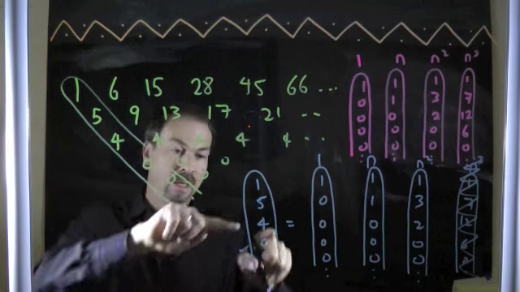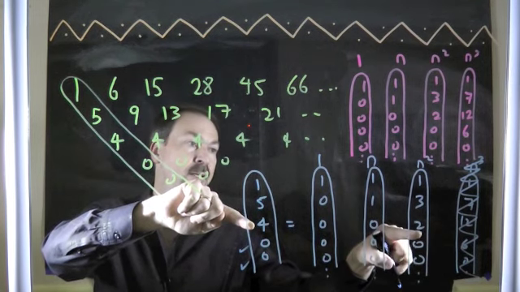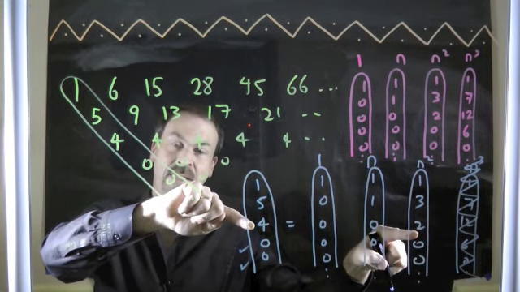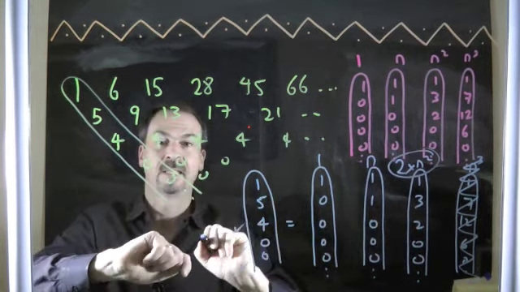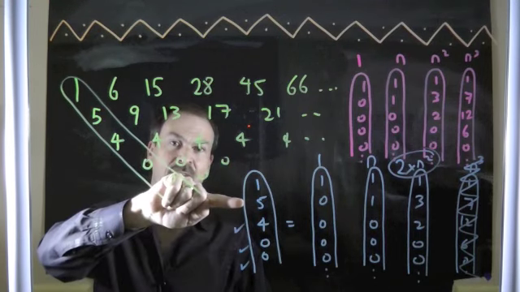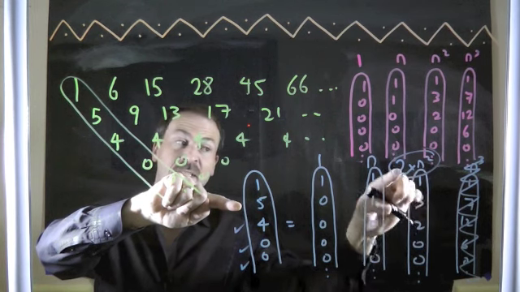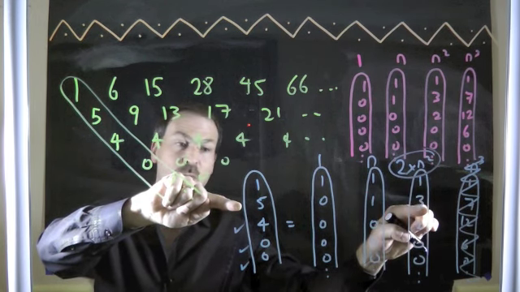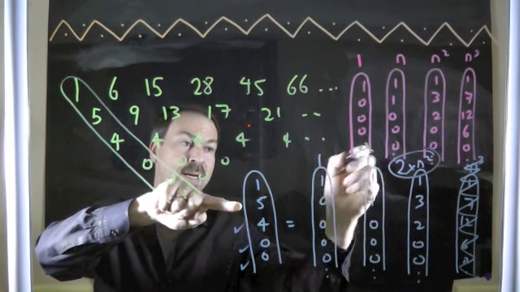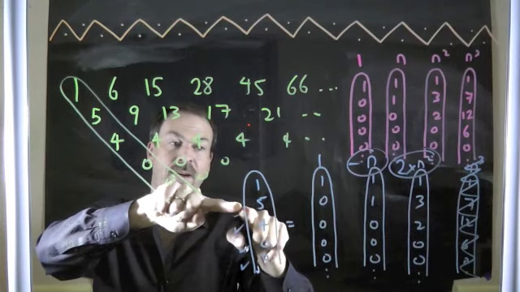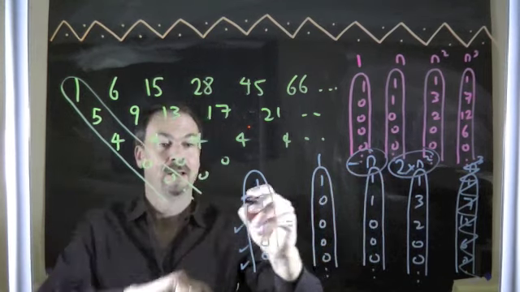Well, let's look at this 4 level. This 4 level is meant to be some combination of the 1s, which are 0, 0 for n's, and 2. I'm going to need 2 of these n squareds. If I use 2 of these n squareds, that gives me 2 2s is 4, and that's fine. Now let's look at this 5. This 5 has to be a combination of 0, 1, and there's 3, but watch out, I've got 6 of them now. 2 3s is 6. But I don't want 6, I want 5. Which means I probably want to subtract 1 at this 1 here, so I want negative 1 of these guys. 6 take away 1 is 5. I haven't written it down here, still got 4 take away 0 is still 4. My 5 is now good.